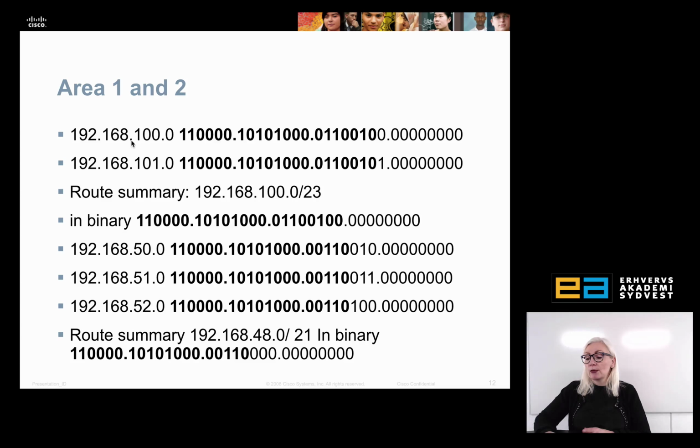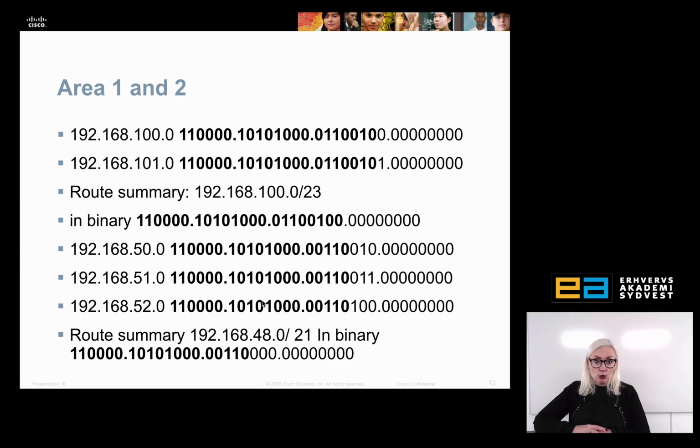I cannot do it if I have 192.168.100.0 and 172.16.32.15. That's not possible. So it has to be a continuous IP range. Same thing here. I can do it with 192.168.50, 51, 52. Same way applies here.